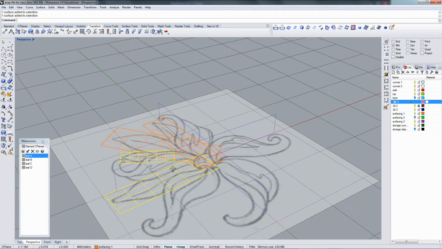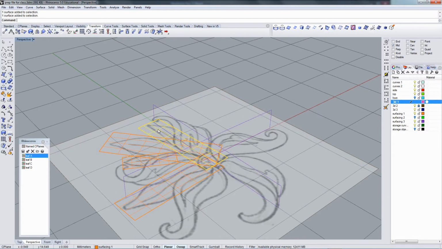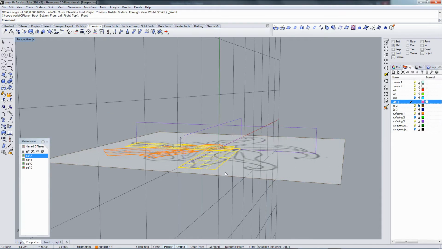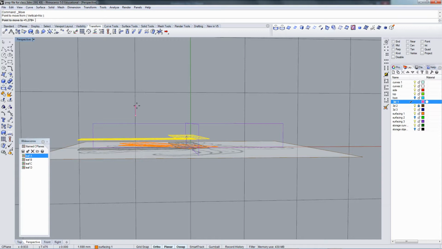I think that actually I'm probably going to go with these two being the same elevation. I mean, I could make them slightly different, and I probably will. But for the purposes of maquetting or sketching this, I'm going to pull these up to about where I think they would go.